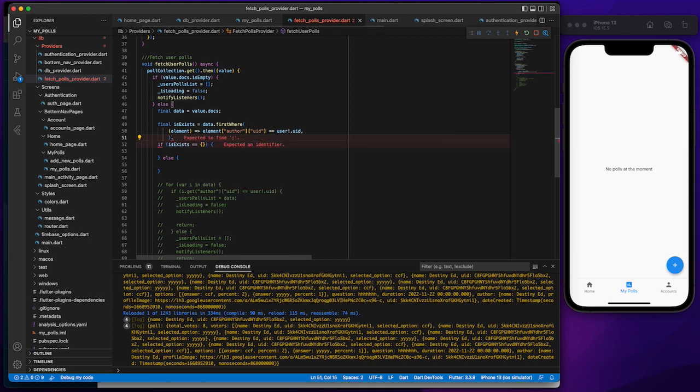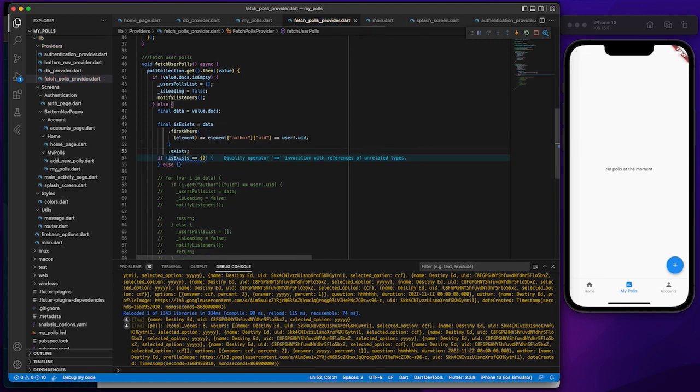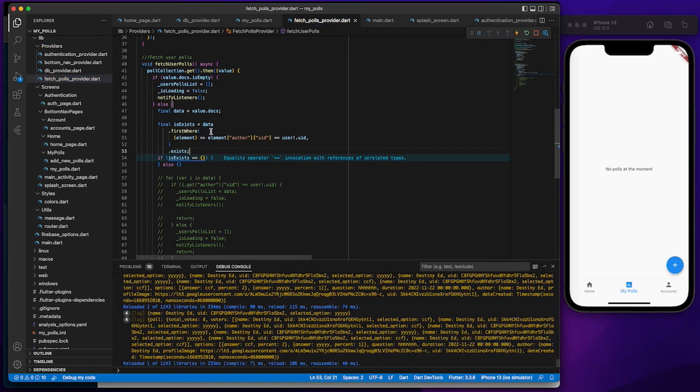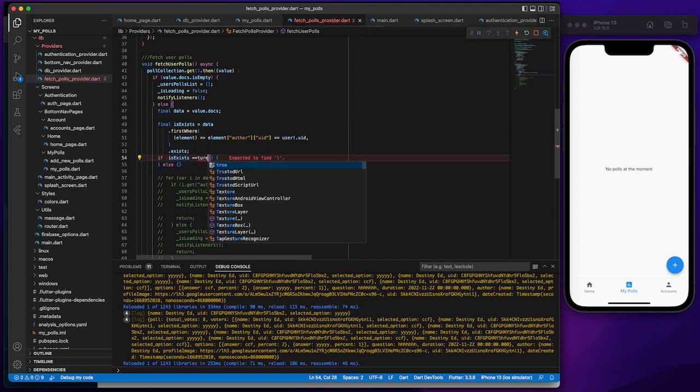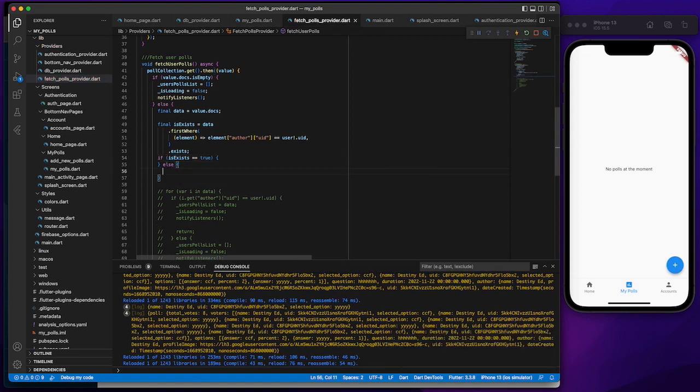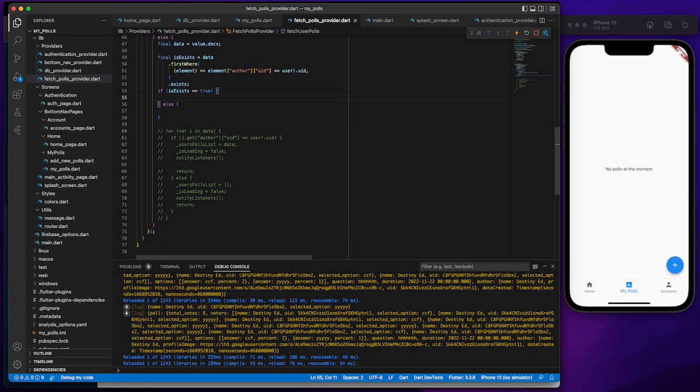Okay, I think we may not need that, so just use that exist, which is a Boolean value. Let's see if this works. So if exist, because this returns a boolean value of true, so if exist is equal to true, that means that user ID exists. All right, this is like trying so many things. Okay, so if it exists, if the data already exists, what we need to do is get the data and then return it, right?